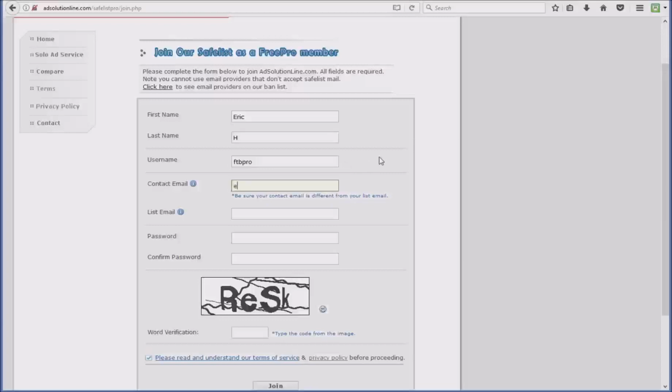So that would be, let's see, ericsafe333 at gmail.com. That was that first one that I just signed up for. And then the list email, that's the one that's going to get the most of the emails. That'll be ericsafe444 at gmail.com.